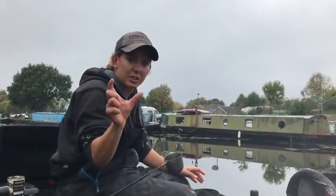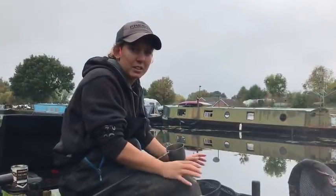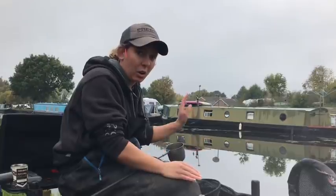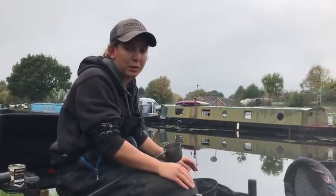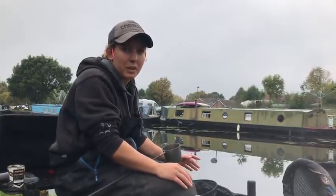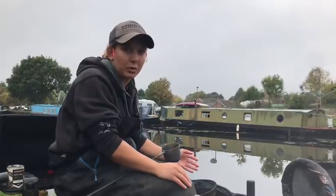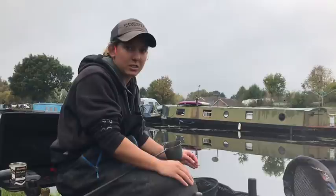So I just started catching a few smaller fish, some perch and like a little pommy. This is a good indication that I think all my bait has gone. Obviously this is just what I think, there's no hard or fast rules about this. But I was catching some quality roach and pommies and the odd bigger fish, and now these seem to have gone, the last couple of fish. So I think now is as good a time as any to top up.